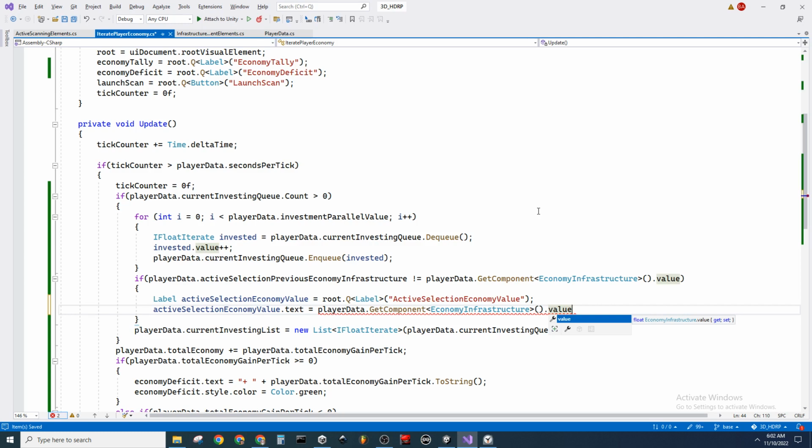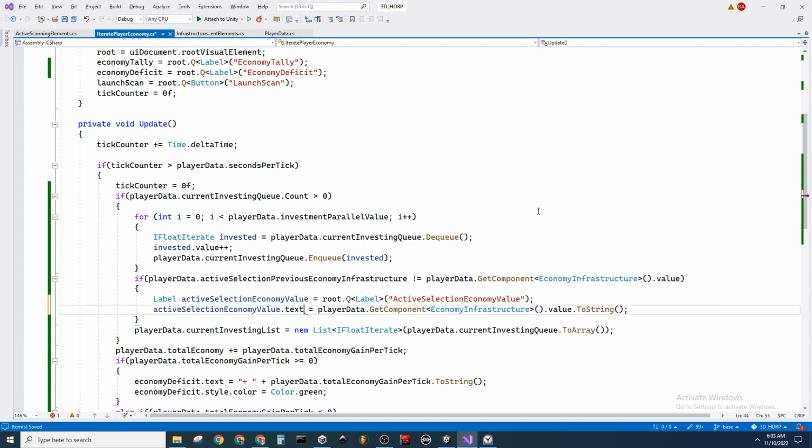Essentially this value, yes. And then we also have to set player data dot active selection previous economy infrastructure. Oh, okay.